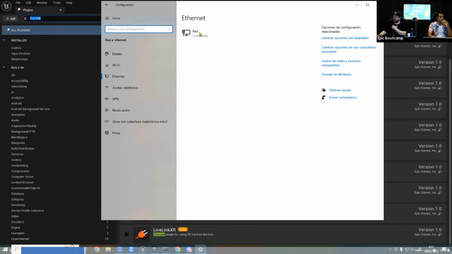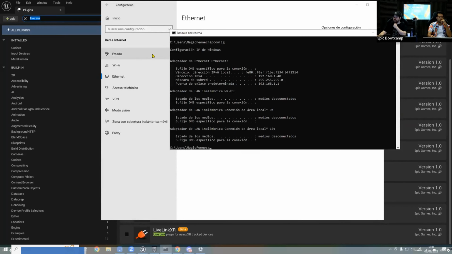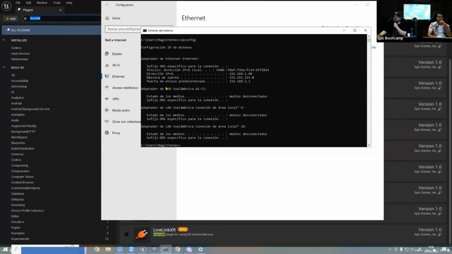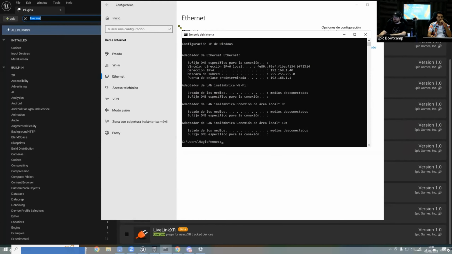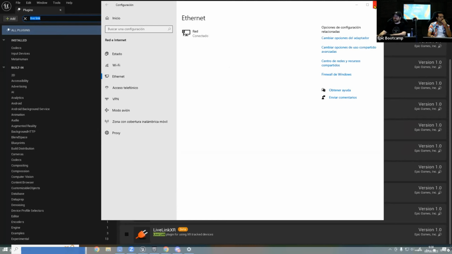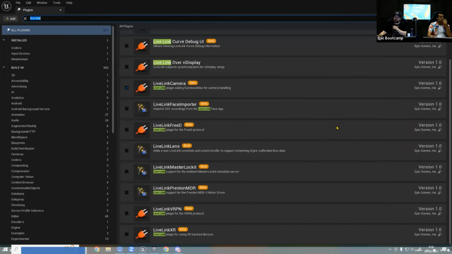So it's basically a network. I'm connected but through Ethernet. So I click it, you see, network Ethernet here, or just clicking CMD, you get the command line, I mean the console command here. And then you click IP config, and then you look for your IPv4 direction. Okay. So I get the 40. In my case, it's 40 right now.